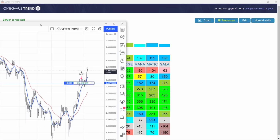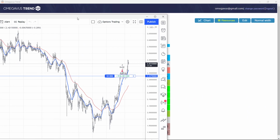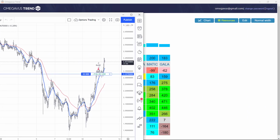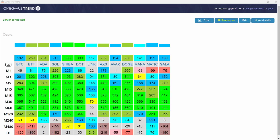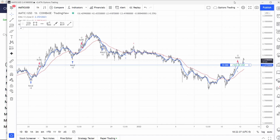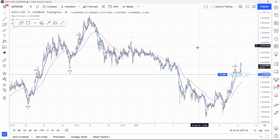So let you go. So here it is. Let me bring it over. That's Matic, right? So you see that 99 negative right there. These guys might be taking a little bit of a break, and I don't have any targets or whatnot. So let's just work that out. Give me a second. You bring it over here, and basically what we need to do is make some assessment. You see this support. That's where it is. That's the reason it's going to take a little bit of a break.